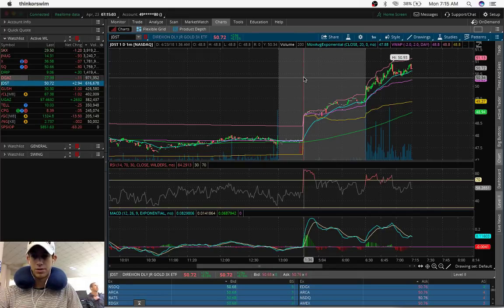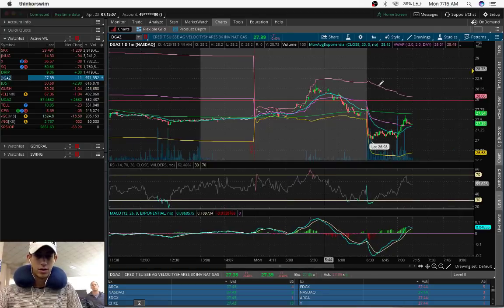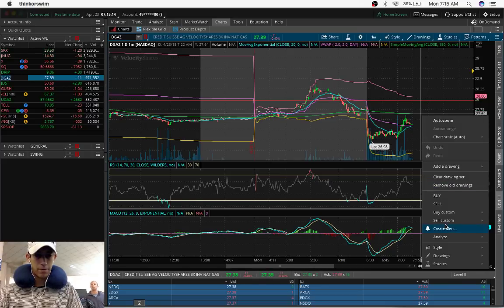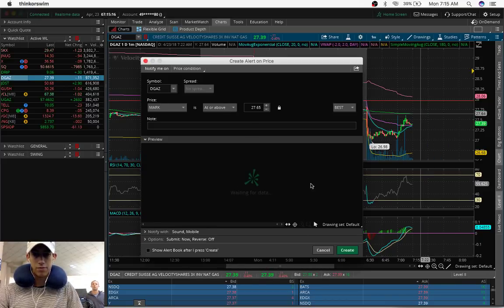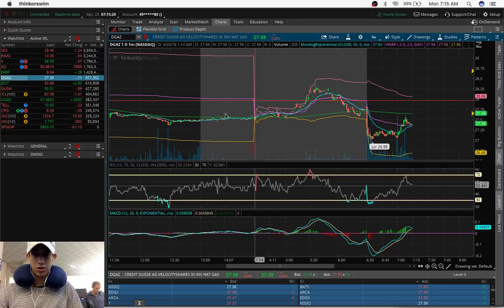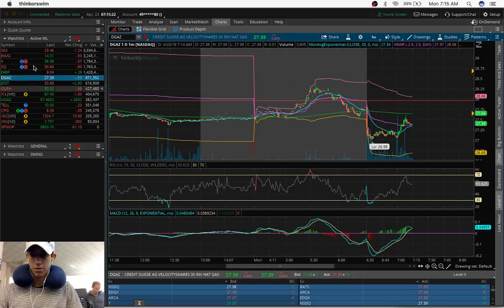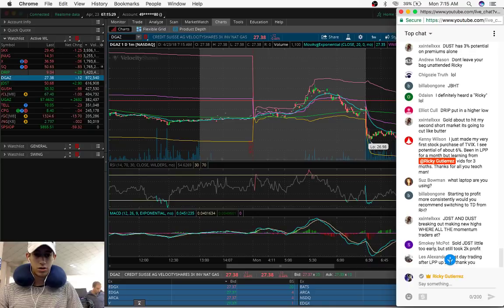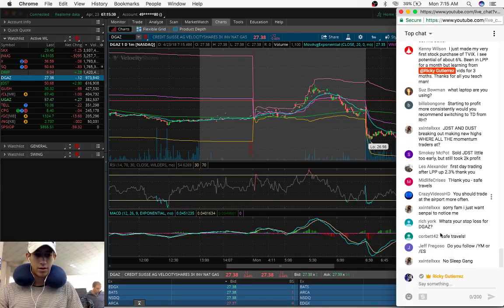And I'll keep you guys up to date with my overall DGAS position. Something that I'll do is I'll set an alert for when there's an overall intersection and it's actively, fully trending up, and then I'll keep you guys up to date if I end up taking another position, another 300 share position on DGAS as it progresses up. But yeah, that is pretty much it. There's a slight pullback real quick on JDST, so just keep an eye out for that.